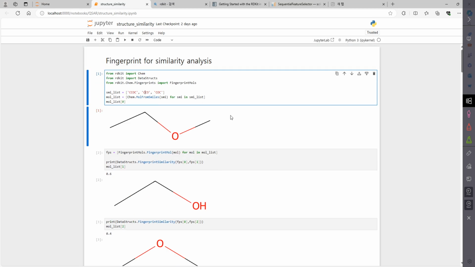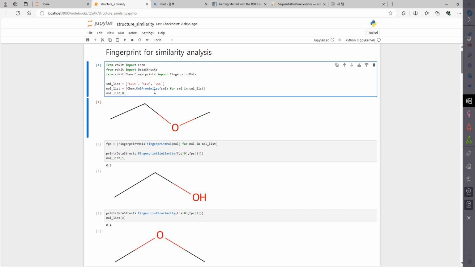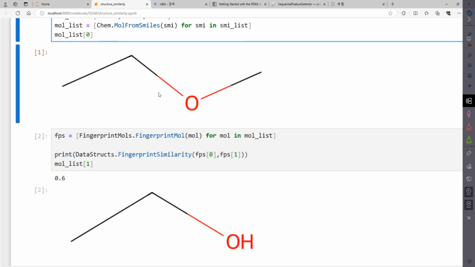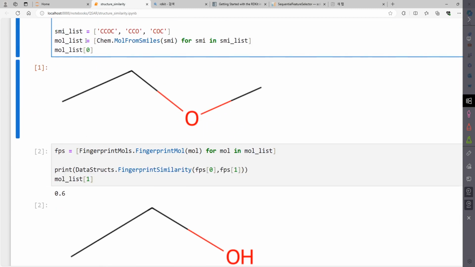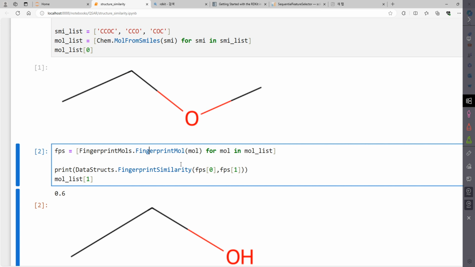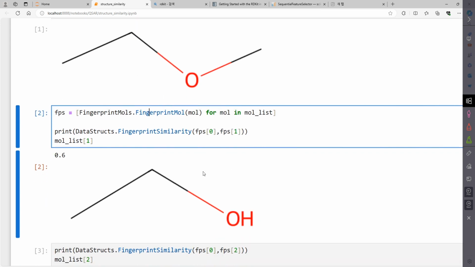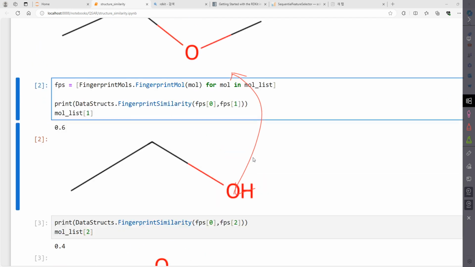I take this example code, and here I have 3 different smiles code and I can check similarity. So first I read and have a mol list and then calculate fingerprints and then compare the similarity between this and this first, which was 0.6.